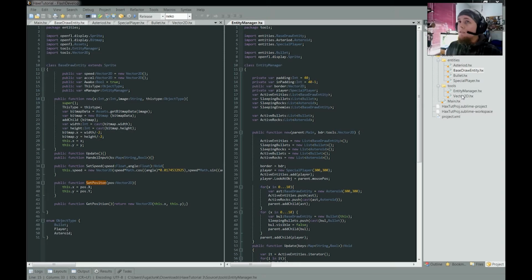This isn't the most efficient way. The way we're going to do it isn't the most efficient way of doing radius collision detection, just because we're going to be comparing every single bullet against every single asteroid, which isn't a very efficient way of doing it. There are way more efficient ways that I've been reading about, but this is definitely the simplest way, and it's applicable to this size of project, just because we're not having thousands of sprites on the screen, so we don't need to worry about that performance quite yet.